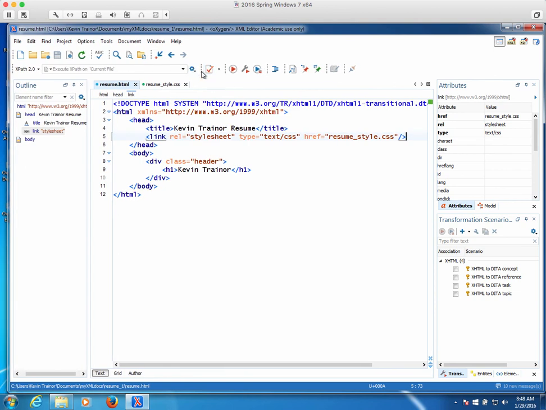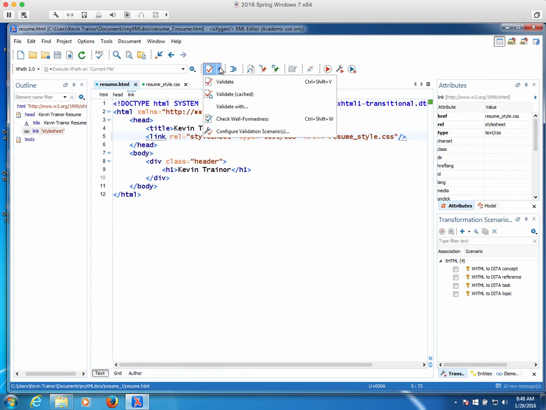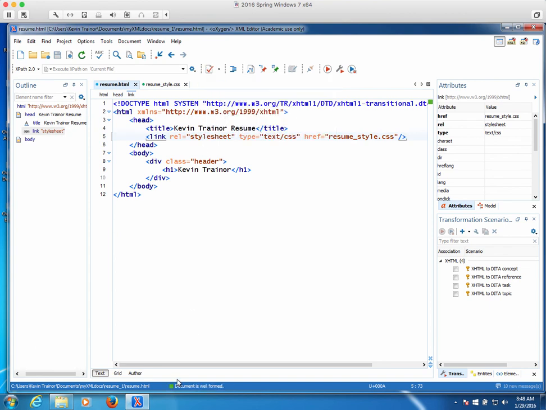And we want to go up to the check mark to take the drop down and pick check for well-formedness. And you can see that we get a green box at the bottom of the screen. Document is well-formed, so that's good.